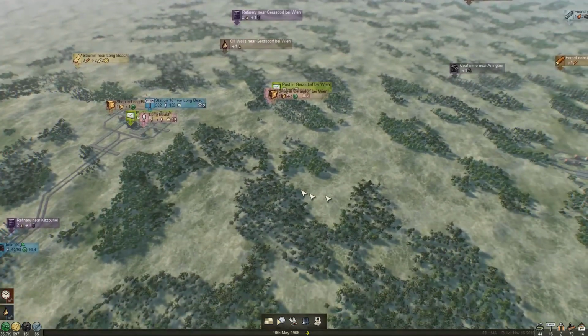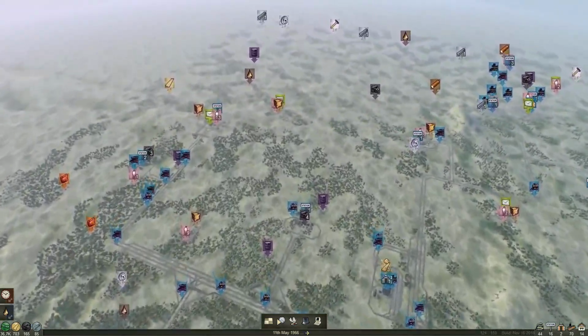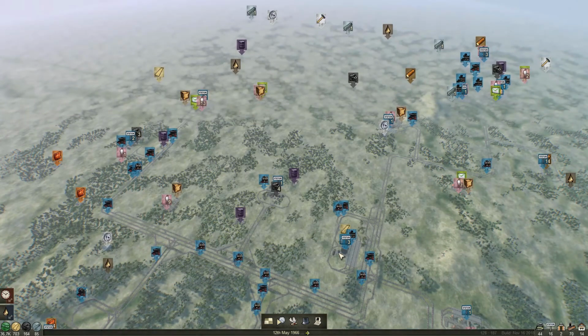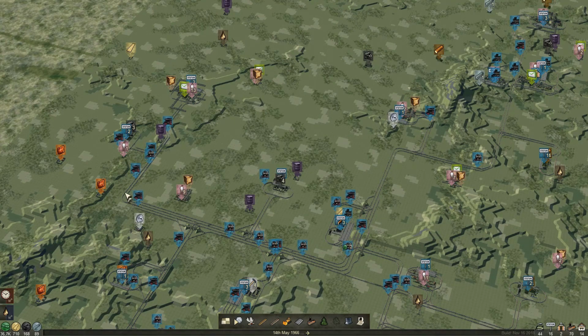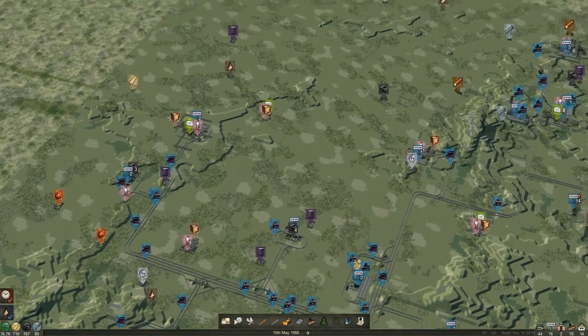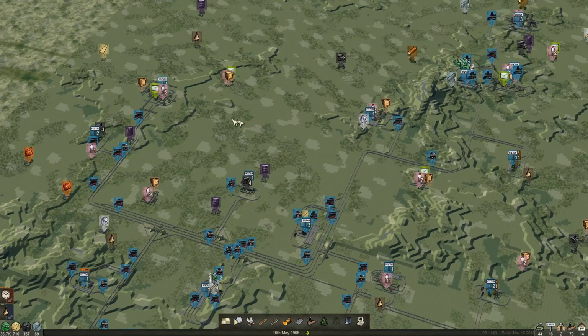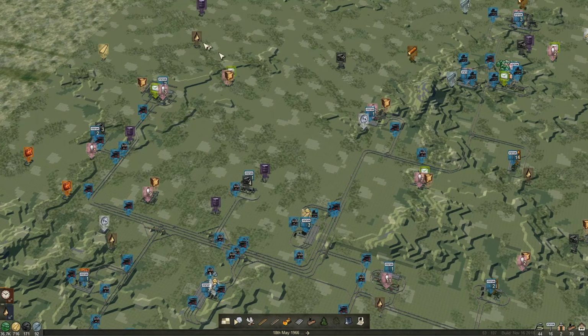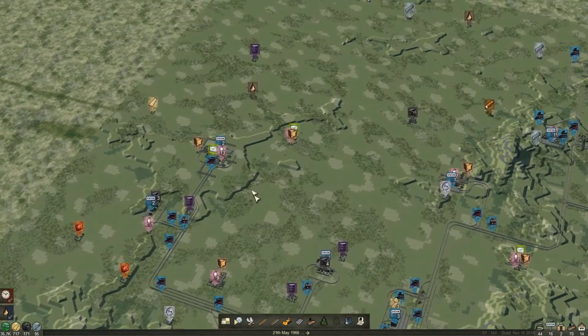But before I do that, let's go into build mode. If you can see here, I have this big old U going on here, right? And we're expanding in this direction. So what I want to do is put rails coming from here to here. So if things need to come from this direction and go over here somewhere, it doesn't need to go all the way around this outer loop. It can go into this inner loop here.